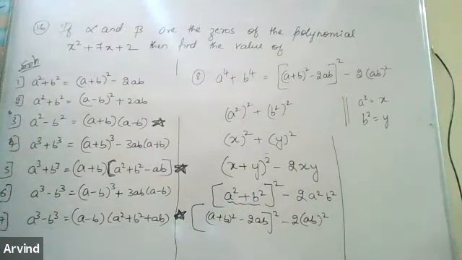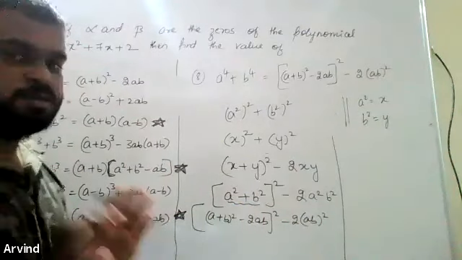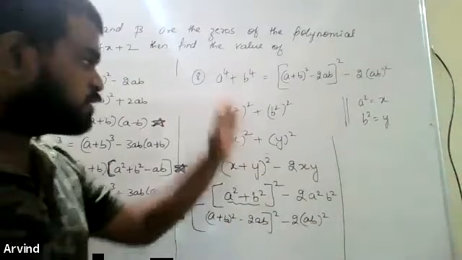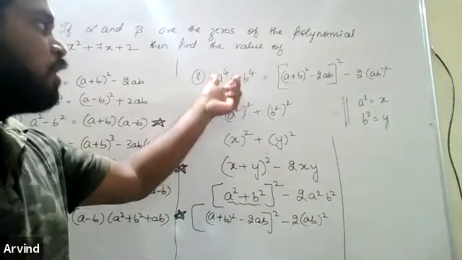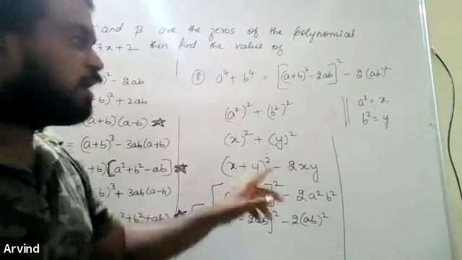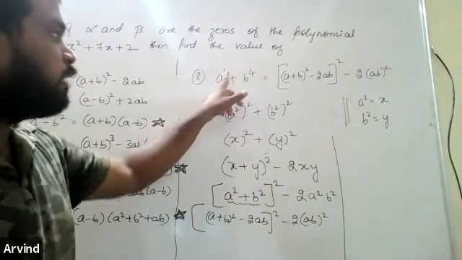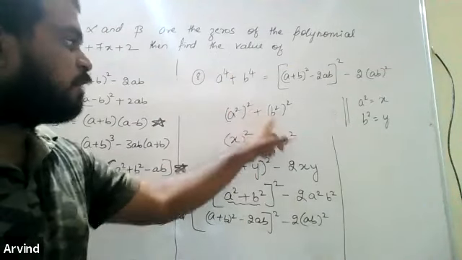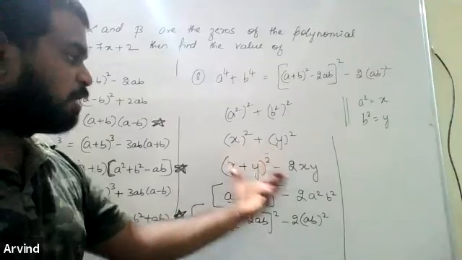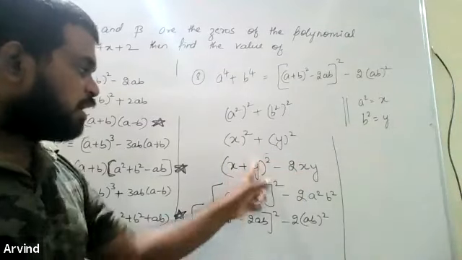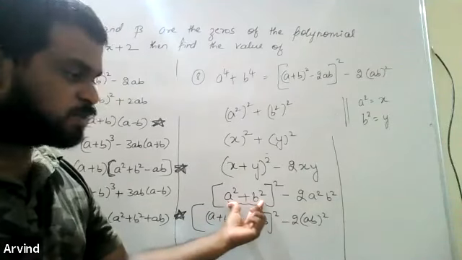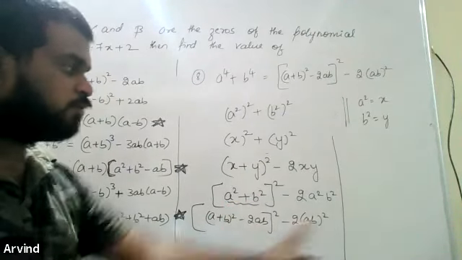Is it clear? Yes, sir. This is how we got the formula. I have just explained this. I want you guys to know it. I don't know whether it's boring or whatever it is, I just wanted you guys to know how you got it. If a power 4, b power 4 is like this, it can be expressed in powers of 2. How to do this? a square the whole square, b square the whole square. Taking this as x and this as y, we get this. I applied the formula, and again in place of x I brought back the originals. Again here it looks like a formula, a square plus b square is like a formula. I substituted. We got the formula.